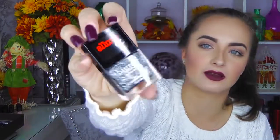Something that's a little frosty and a little bit more pink. This one's more of a French nail kind of thing. It's Nude Stilettos, so it's not as pigmented. It's more to take it and then apply the white tip later on. Then there's this Disco Nap. Disco nap. That's what I do when I go to the disco. I take a nap. But it's a glittery black. I don't know if you can see it.